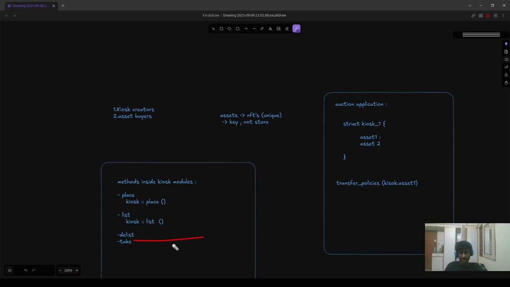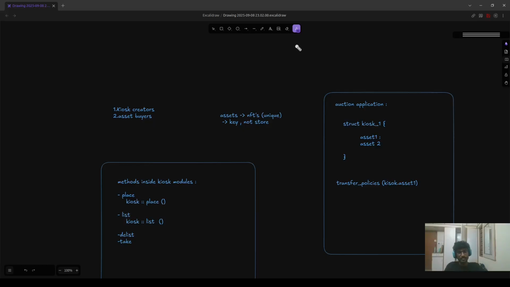So that is take, which is pretty useful as well, because there are some concepts where you share the asset. For instance, there is a company, and you can have a single NFT divided into multiple pieces. Those pieces, parts of a single asset divided into multiple assets, can be given to multiple investors.